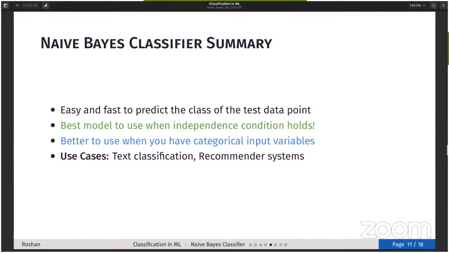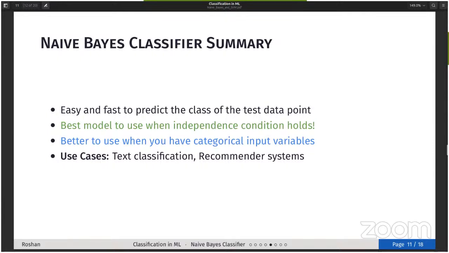Reading a passage, you can guess the tone of the writing, whether the person writing it is angry or something like that. And for recommendation systems, you see ads on social media like Instagram or Facebook. It goes through all your data, does some machine learning, and recommends products that you might actually buy.